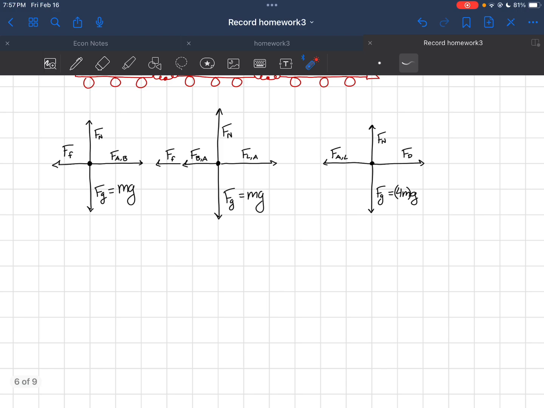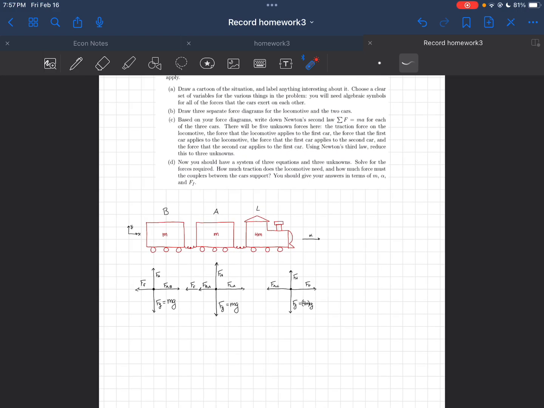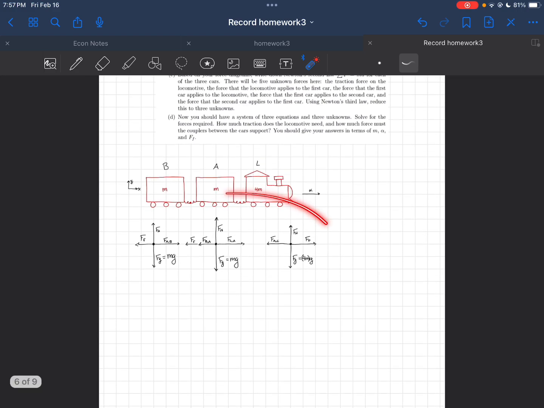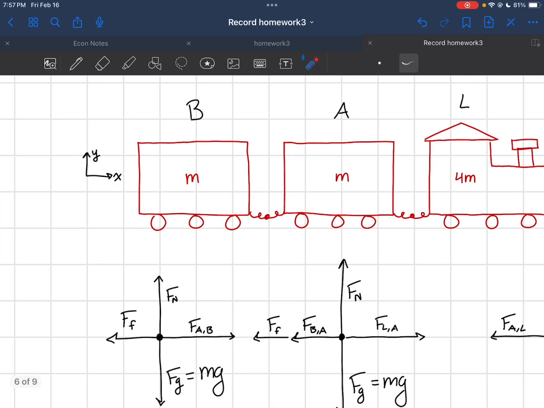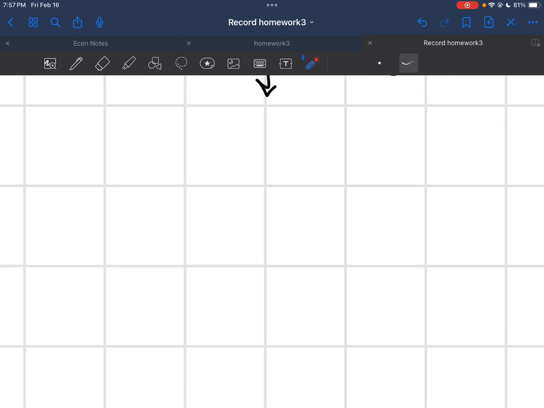So now we're going to set up our Newton's second law for our 3 drawn force diagrams. We're set up in the x and the y direction. I already set that up, and right and up are positive, so we're going to go with that. So starting again with car B, I'll call this the sum of the forces on B in the x direction.